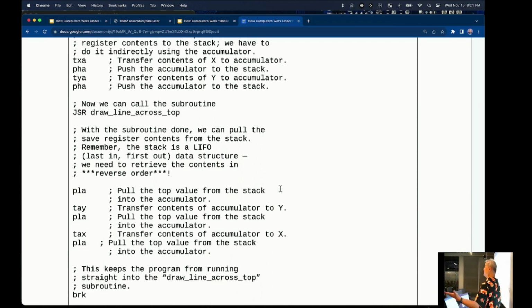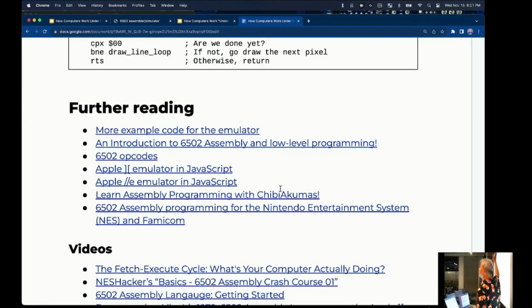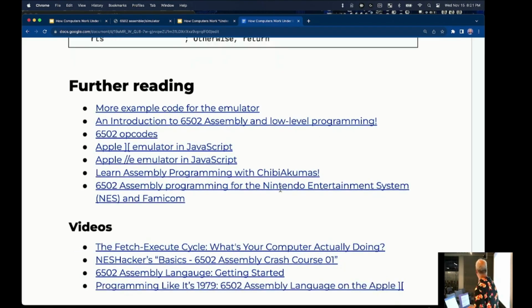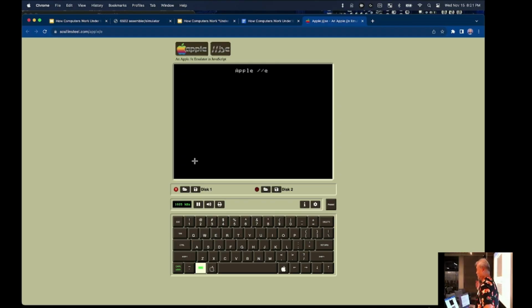Anyways, this is basically how a computer works under the hood. You can fool around with this stuff. Once again, I've given you all the reading. The slides are there for you online to play around with. There is further reading here, including if you want to play around with... I know Charlton wanted to bring his Apple IIc, but I've got an Apple IIe emulator right here, and I can hit reset. And if I want to program in 6502 assembly code, yeah, that's really easy. I grew up with this in high school, so I remember this stuff.